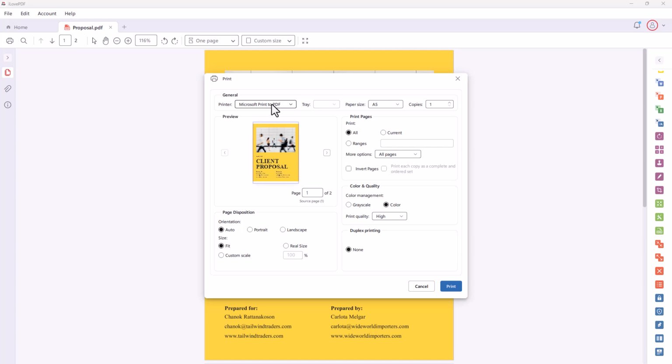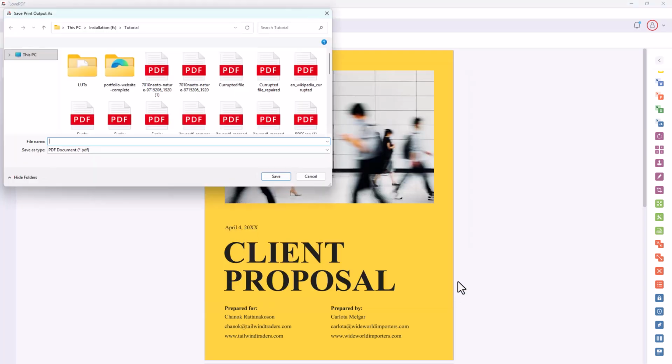So once you go ahead and choose it, you can see that I have a printer selection right here, where I can select different printers that I have attached. If I were to select Microsoft Print to PDF right here, I can select, for example, a paper size right here. And then you can select, for example, all pages or even specific pages. Basically, you can select the print options right here and then click on print right here.